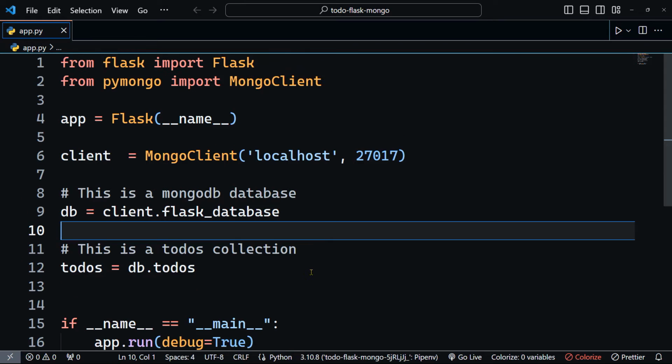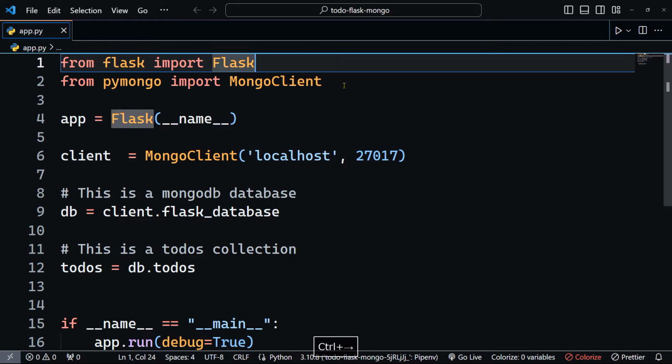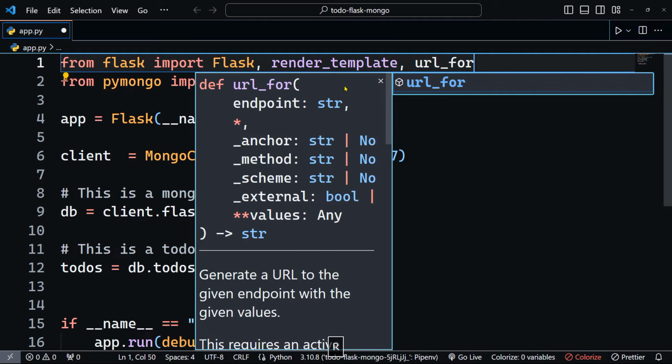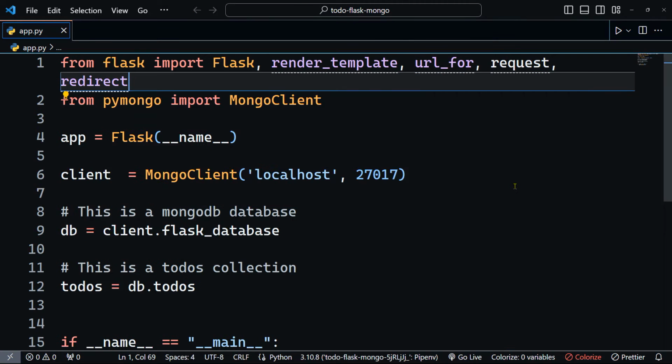So now let's go ahead and create our web page for adding and displaying the to-dos, add an item, delete an item, and so on. So from Flask, I will also need other classes. I will need render_template, url_for, request, and redirect. render_template is a function used to render an HTML template. url_for is a function used to generate URLs.